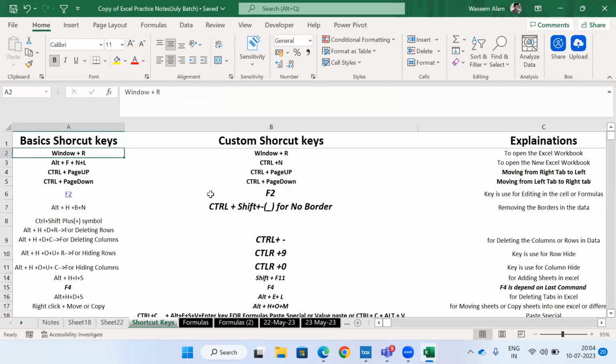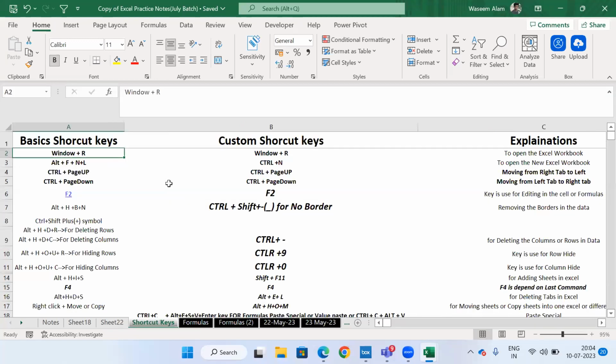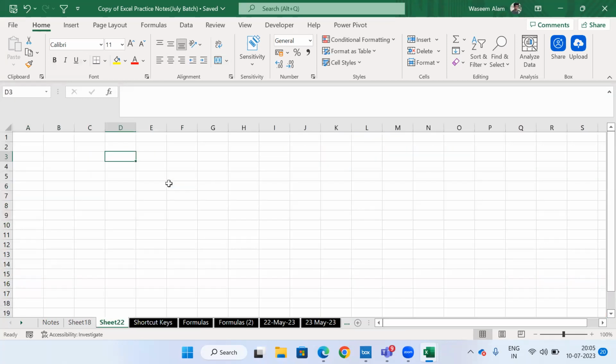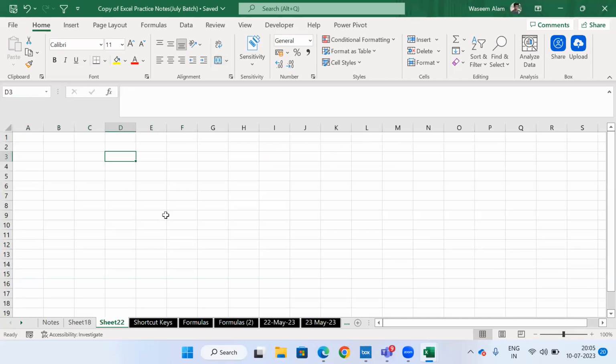Okay, no worries. I will share the recording with you. You can ping me on my number once I complete today's session, and I will let you know my number and all the other things. I will share my demo session, and if you get stuck anywhere or have any doubt, you can ask. These simple shortcut keys we have covered in the last demo. And I have shared 269 shortcut keys in the same group.